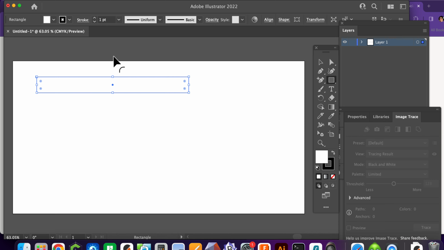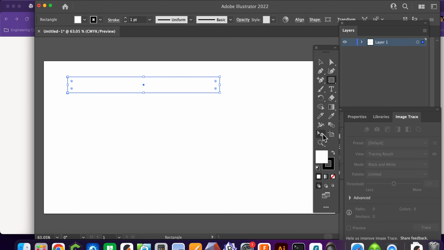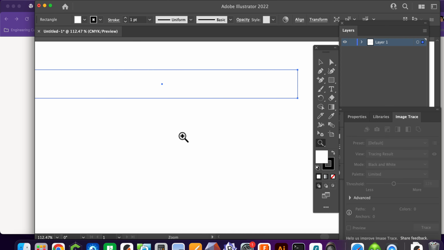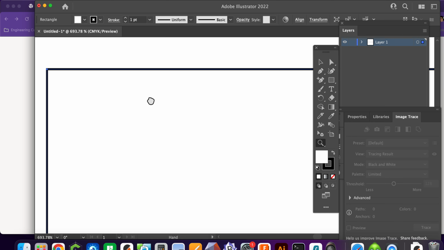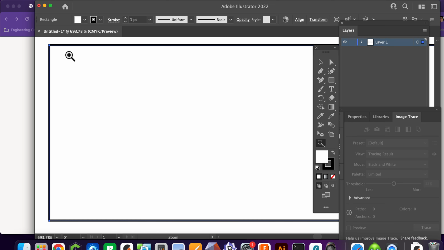Now I made this purposefully a little bit larger because I'm going to leave a little space on both sides. Because I made it 12.5, I have 1/4 inch here and 1/4 inch here. I don't have to start right away. So I'm going to come on in here and get really close to it. There it is right there. Now this is 1.25 inches.